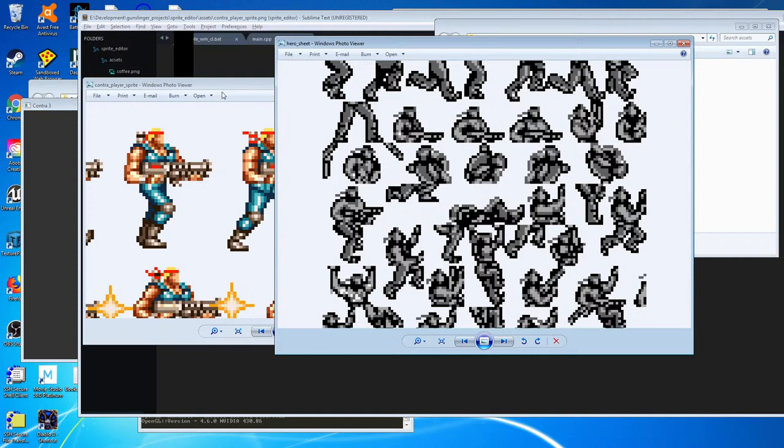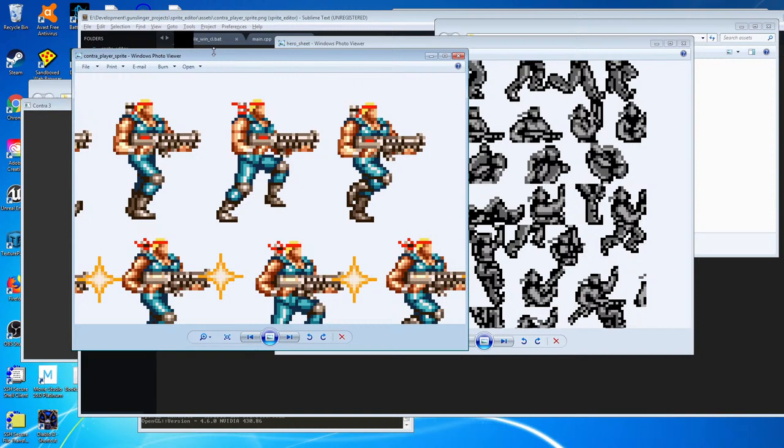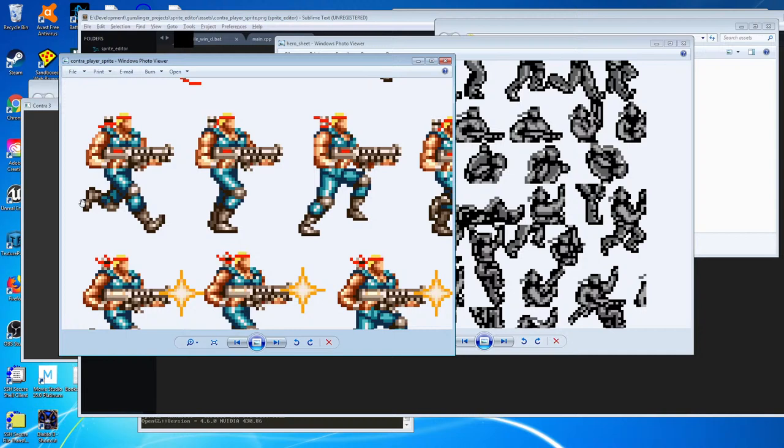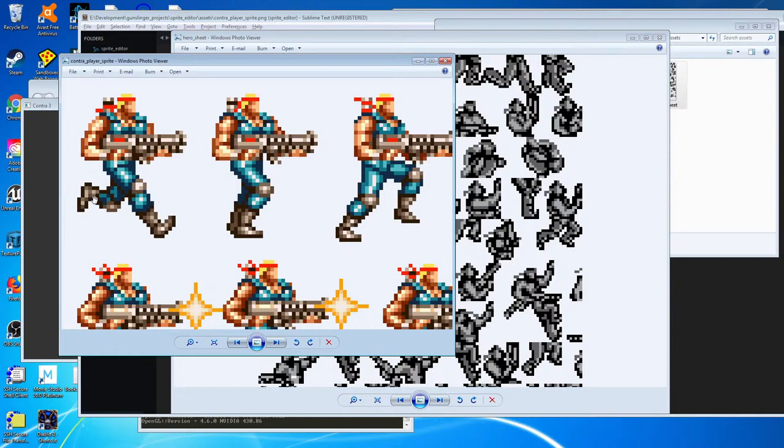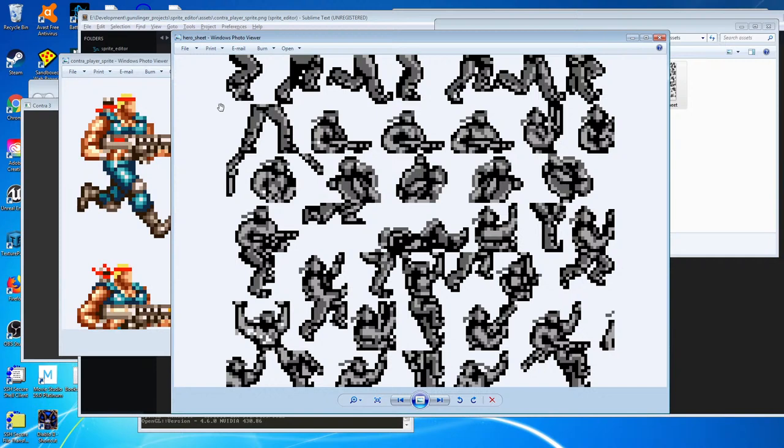So, I don't know. I'm going to leave it up to you guys. Let me know what you think I should do. Should I go with this, open up Photoshop, and start chopping stuff up and then reassemble it into the frames that we need for the animations? Or do we use this, which is not from the correct game? This is from the Game Boy version, but it's already got all the tiles chopped up into what we would need in order to assemble the characters. Let me know what you think. If I don't hear anything, I'm just going to make a decision.